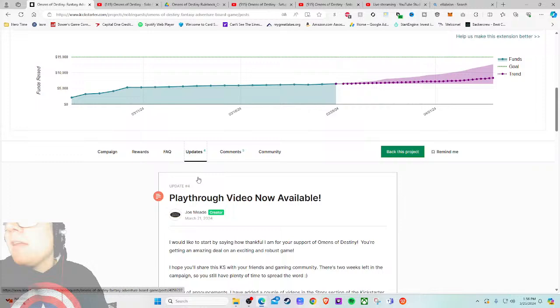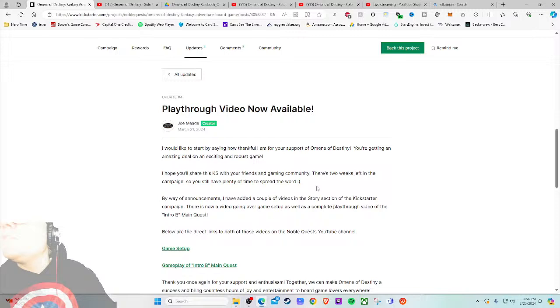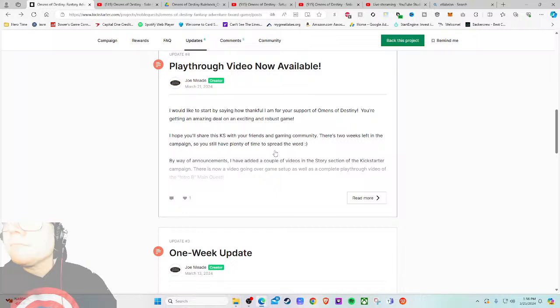Playthrough video now available. So that was just put up 4 days ago. That's fantastic, but that's the thing you've got to launch with. "I'd like to start by saying how thankful I am for the support of Omens of Destiny. You're getting an amazing deal on an exciting and robust game." I don't feel like that, though. I really don't, and I think that's just because we didn't spotlight it well enough. "I hope you'll share this Kickstarter with your friends and gaming community. Below are the links to the video."